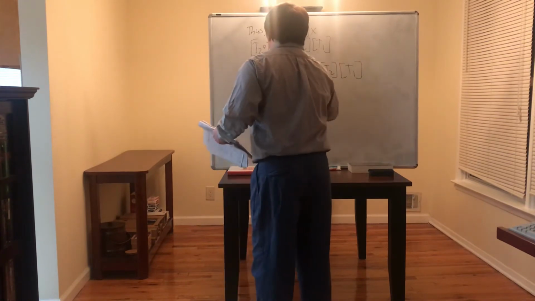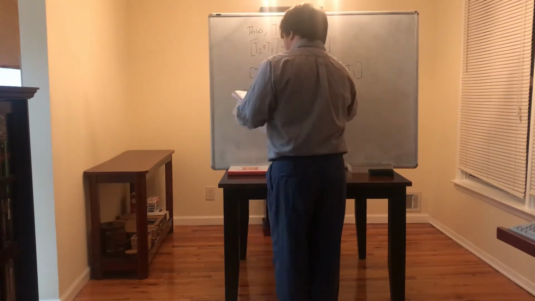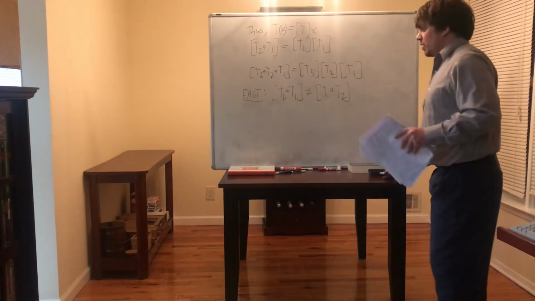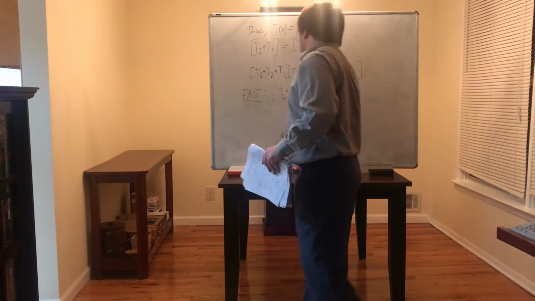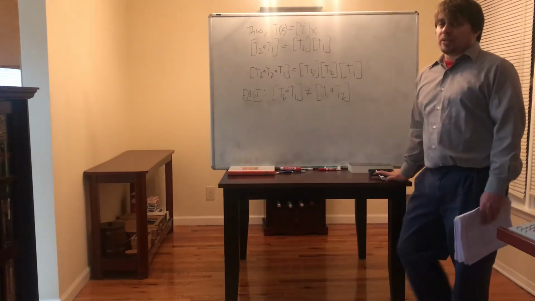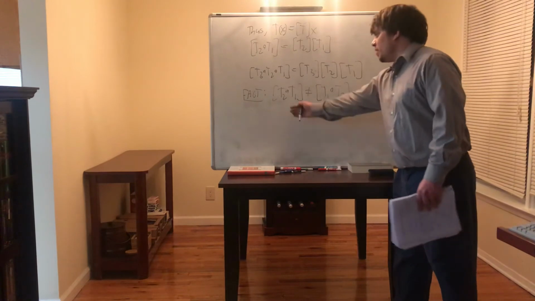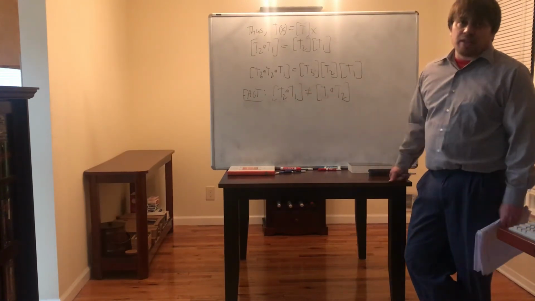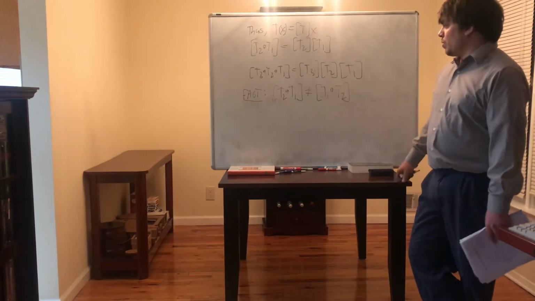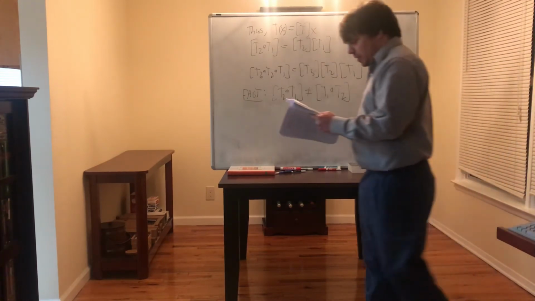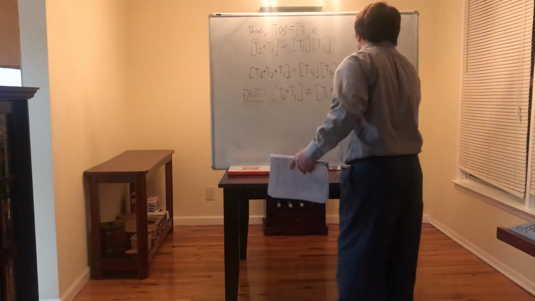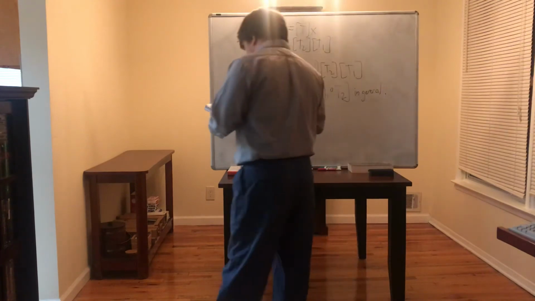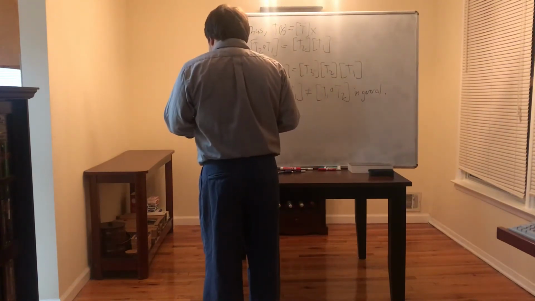Fact: the standard matrix for T2 composed with T1 is not equal to the standard matrix for T1 composed with T2. Not necessarily the same. It may turn out they're the same if you choose a particular T1 and T2, but in general you could not say that the standard matrices for these two are the same. You could very easily find examples where you just switch the order and their standard matrices are different. So they're not equal in general. I say in general because sometimes they are equal and sometimes they're not, more often not.